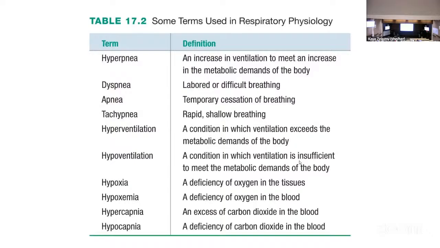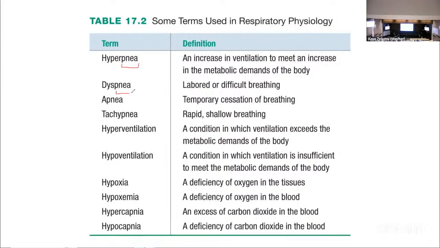Okay. There are lots more words that relate to breathing when we talk about respiratory physiology more generally, words that you might see in a medical context. Lots of them have this ending, pnea, which is an indicator that we're talking about something to do with breathing. And we have the word ventilation a bunch. We know ventilation is that movement of air, and we're paying attention to hyperventilation and hypoventilation specifically.